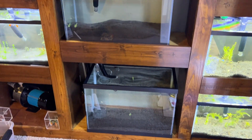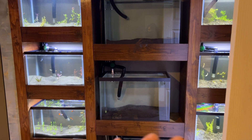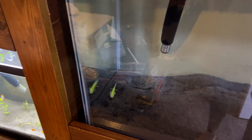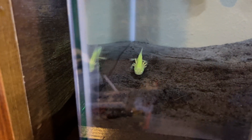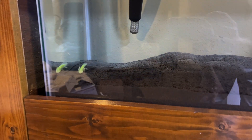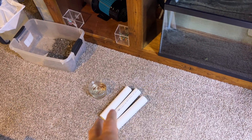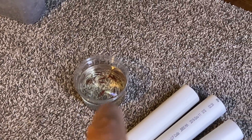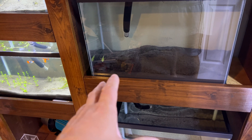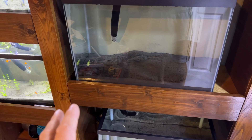All right, so we finally got Wesley some axolotls and I have never kept these before. These are filterless setups — these tanks have been up for maybe two days. This is sand dirt that I got from my yard. I do have well water, so the water is sort of naturally biologically fresher than city water. I think I'm able to get away with that because of this. Anyways, they're doing good. I got them some caves and some shrimp and daphnia going with them. I'm not sure how that'll work. I think I'm gonna put all three into their living situation because they're going to end up living together anyways. Wish me luck on all this because those things aren't cheap.